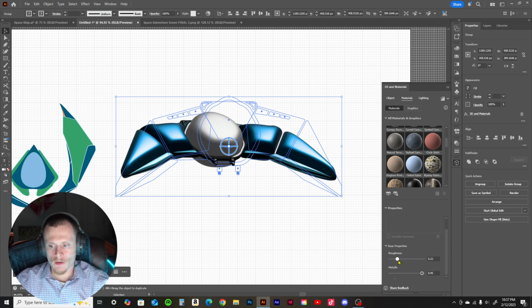Alright, and then roughness though, I'm going to turn down to about probably 15. Oh, wait, no, wrong way. Put that at about 0.7. Actually, go up to 0.75.